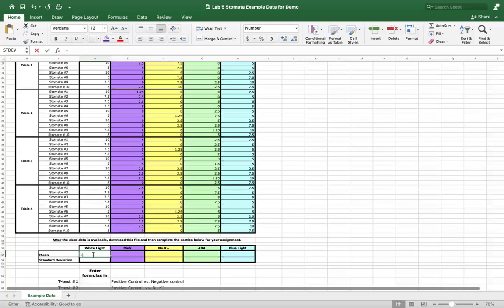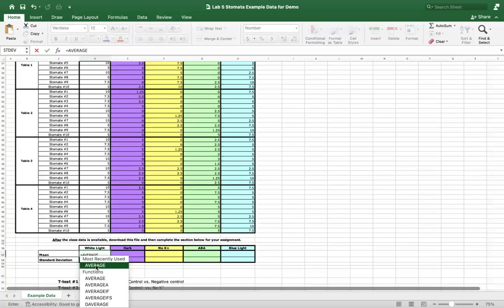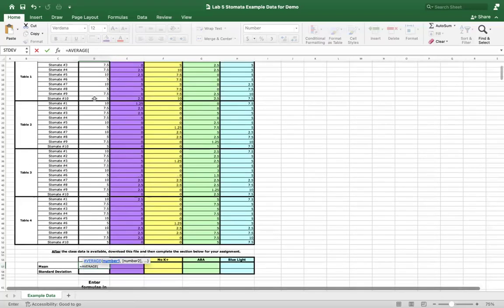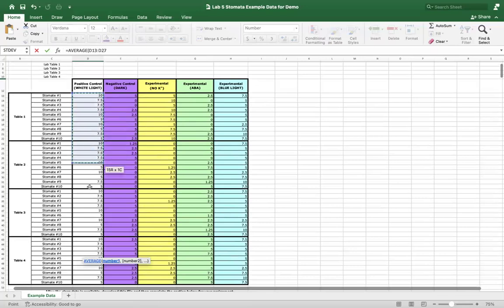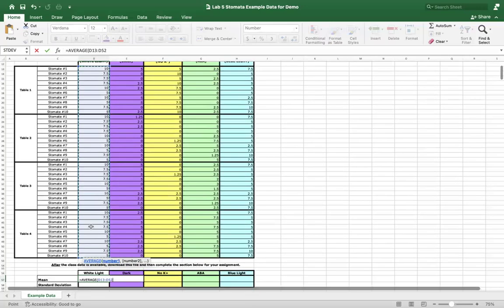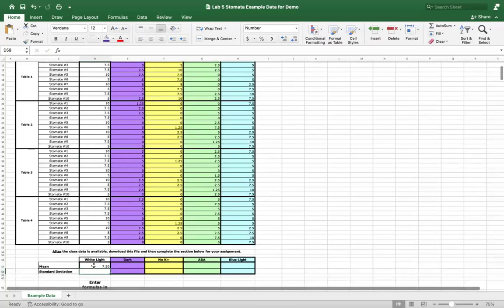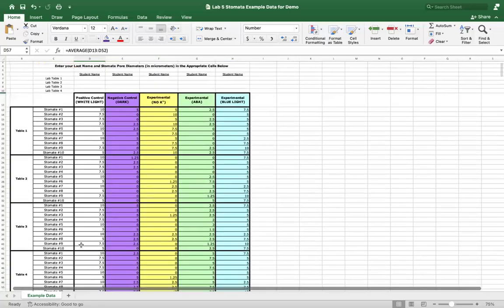And so you're going to want to do equals, average, and Excel will pop up the function for you as you get to it. You have to have that parenthesis there, and then you're going to highlight your data. And so you'll want to get that whole column in there. Then you'll put a parenthesis afterwards and press return. And so this will give you the average of all these numbers here.